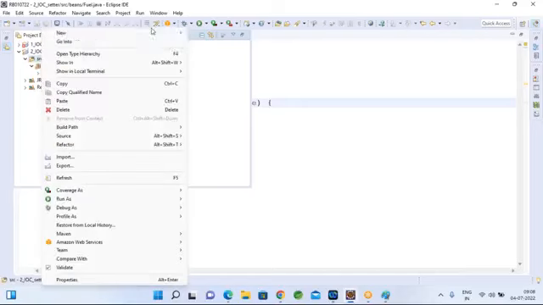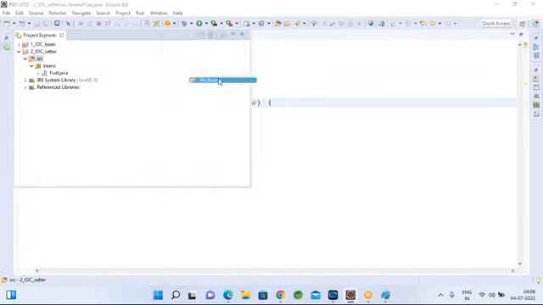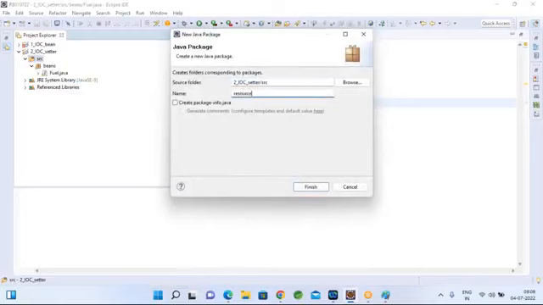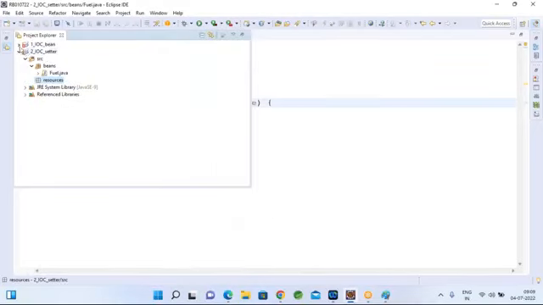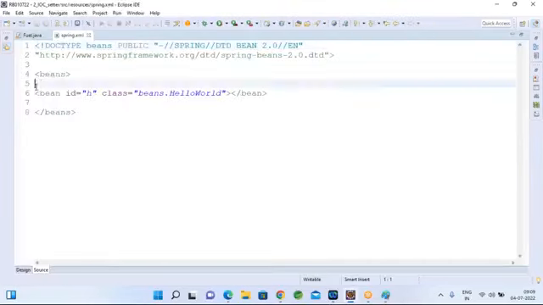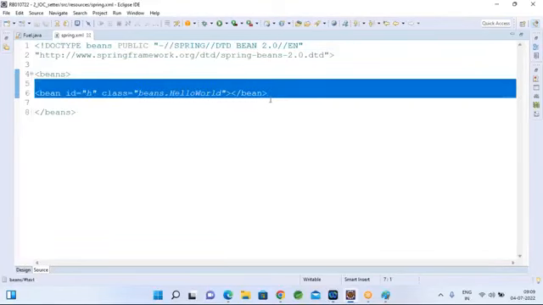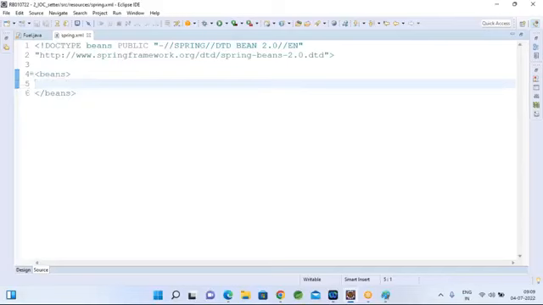Create an XML file here: create a package, resources, and create an XML. This is the standard configuration. We will have schema first or DTD here.